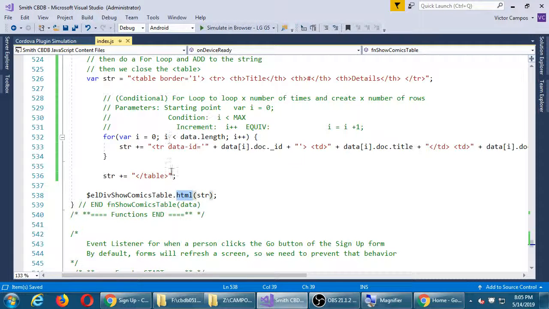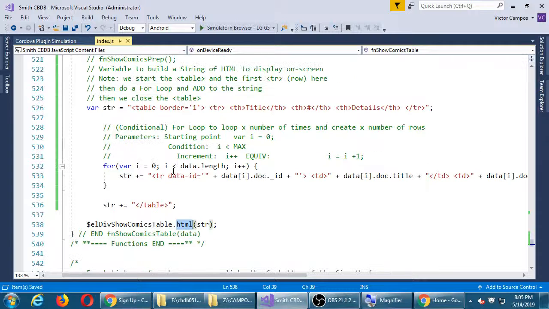Well, we have to do a fun thing. I think it's fun. I don't know if you do, but this loop I think is fun. It then loops over and over, and it does something over and over. It builds a new row over and over. It puts the title, the ID. It's embedding the ID internally.